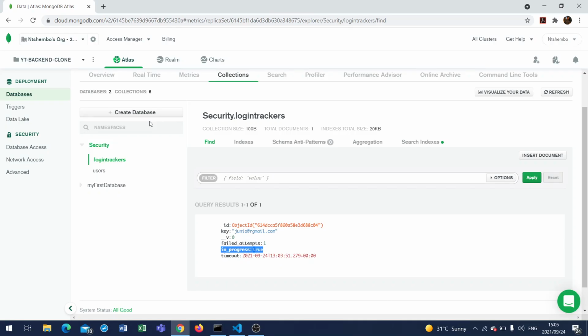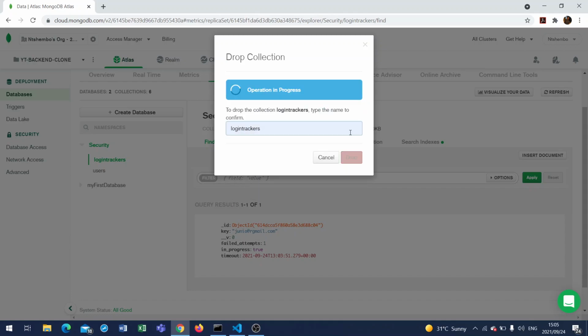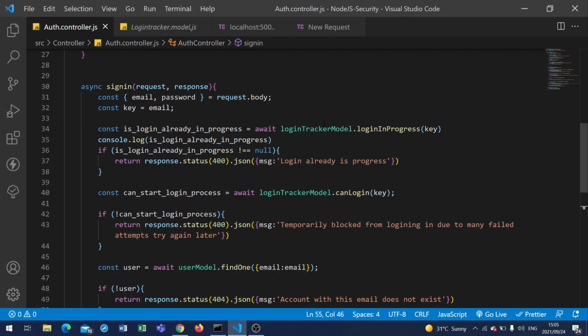Let's delete that. So what's happening with regards to our thing? Let's keep track of our login progress logs. So we come in here in our login process logs, login in process.